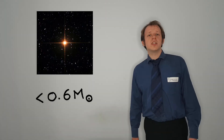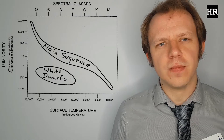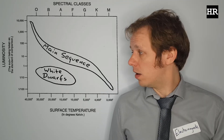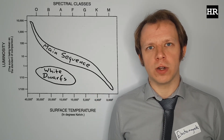What happens next depends very much on the mass of our star. The very smallest stars take a vast amount of time to use up all their fuel. Without fusion to support it, the star will contract, getting hotter in the process. Because these stars are very small, they will have low brightness, but the surface temperature is very hot, so they are a sort of white colour. This leads them to be classified as white dwarfs on the Hertzsprung-Russell diagram.